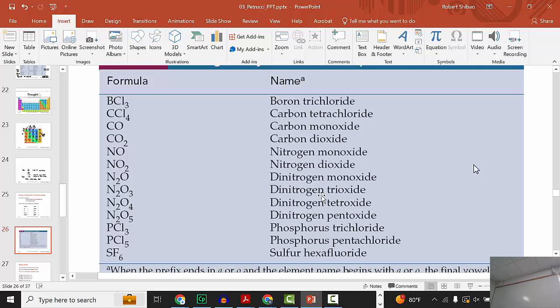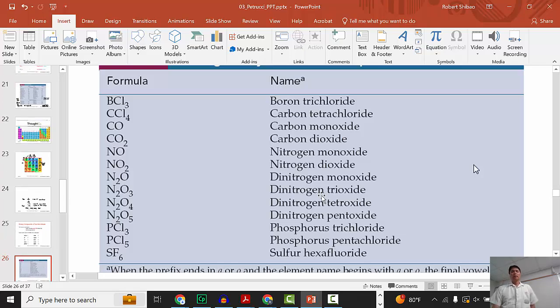And then we wouldn't have to use the prefixes here. This is nitrogen dioxide. What's the charge on nitrogen in nitrogen dioxide? +4. So we could call this nitrogen Roman numeral 4 oxide. That way we don't have to call it dioxide, because if we have a nitrogen +4, then we're going to need 2 oxides to balance out the charge. And so there are 2 ways of naming that, but for the rules, we will name molecular compounds using this method. So nitrogen dioxide.